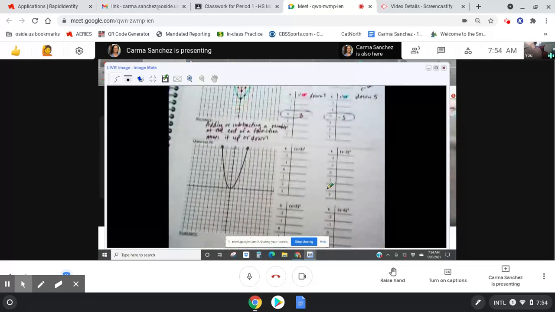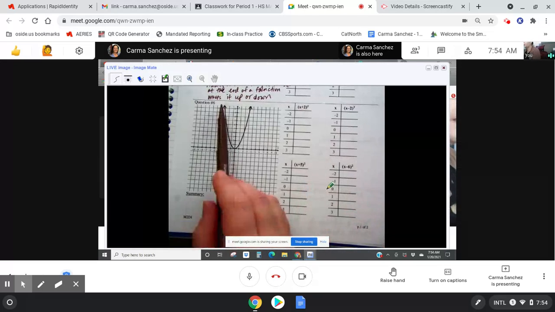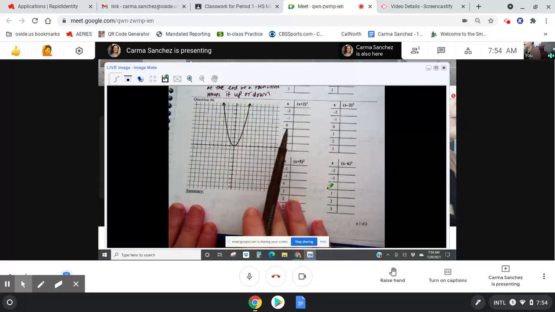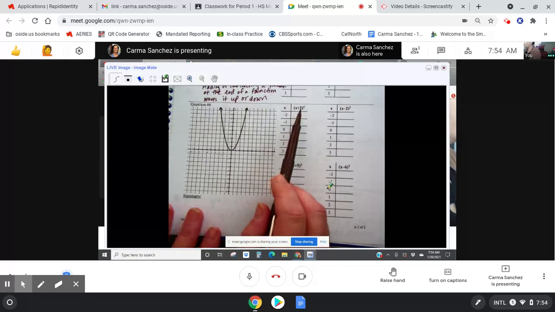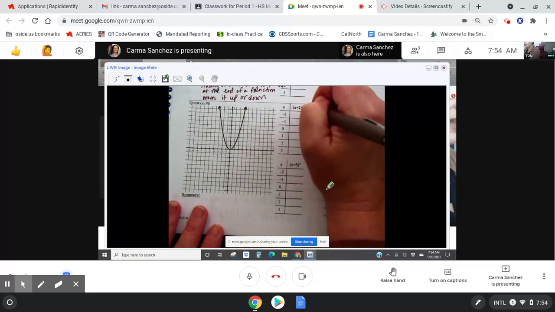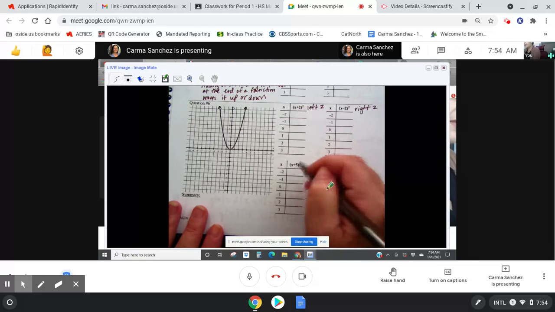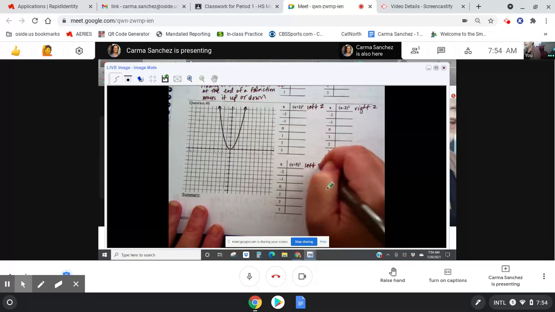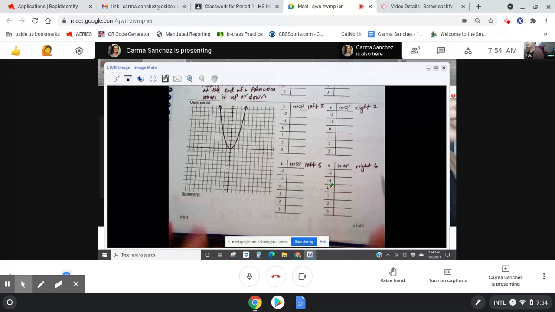Let's get all those colors ready and let's do right or left movements. So this time, this original parent graph of y equals x squared is being shifted right or left. Remember that an x plus 2 inside the parentheses is really a left 2 shift. Remember that an x minus 2 is a right 2 shift. An x plus 5 is a left 5, and an x minus 6 is a right 6 shift. I'm going to go with the same different colors, starting with orange.